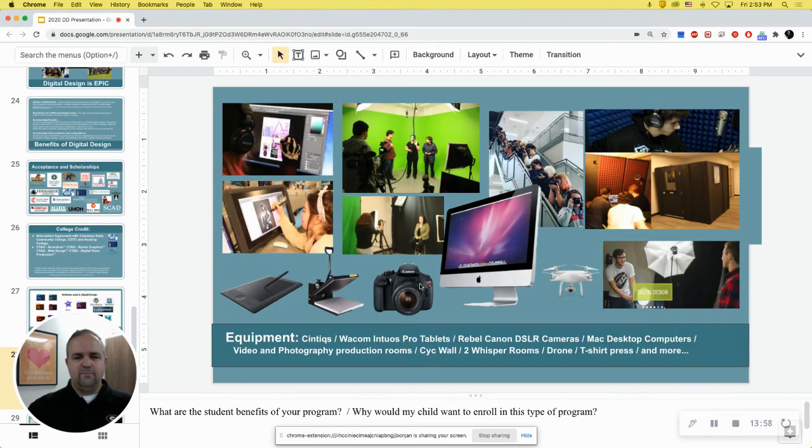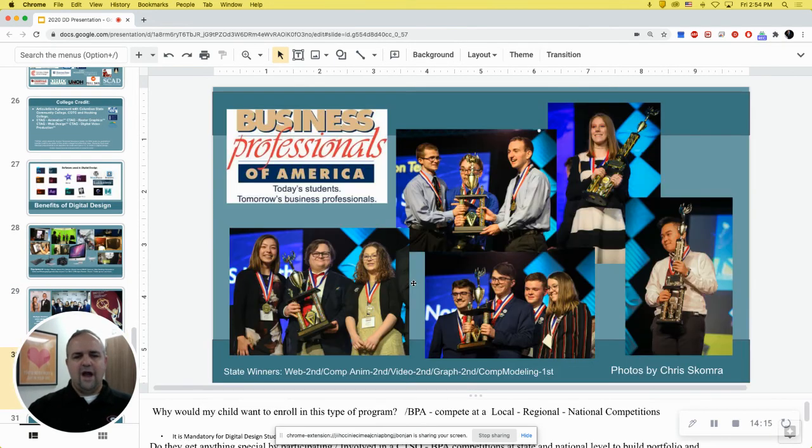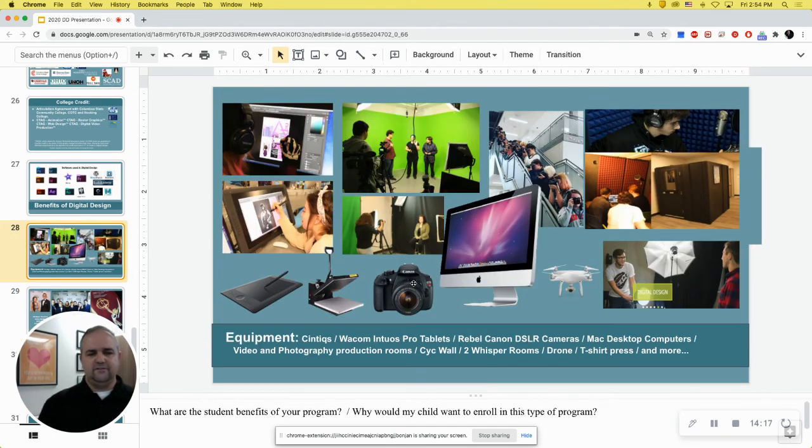We have a lot of very professional industry standard equipment here, including the computers in our classroom. We use Apple Macintosh computers, and we use the Adobe Master Collection with those things. We also have many Wacom Cintiq tablets that our students use, and instead of actually using a mouse, they will literally draw on their screen as they're working through those.